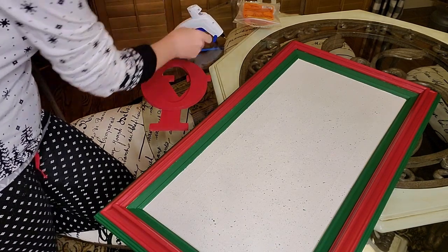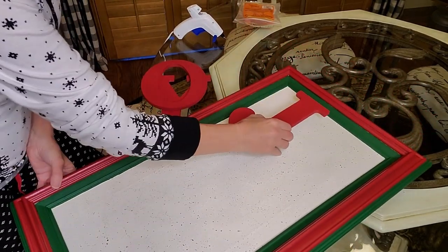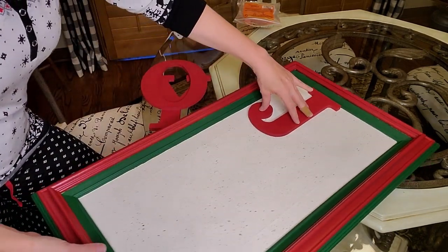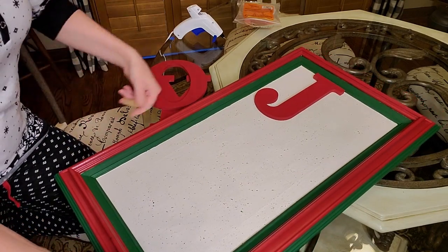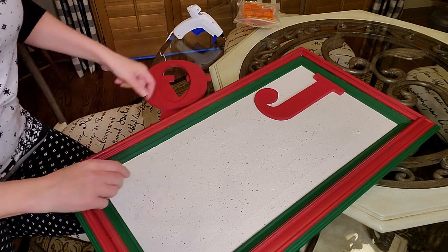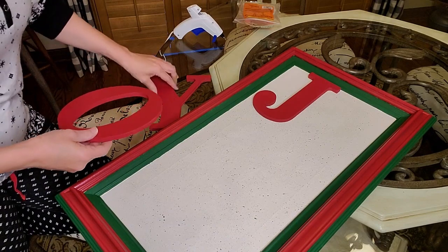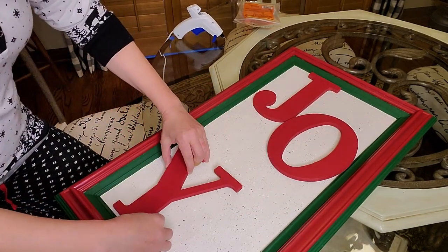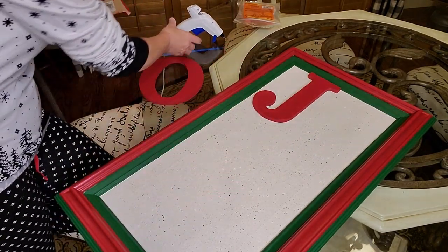And you know, another idea, instead of painting, if you use a picture frame like this, is you can put some wrapping paper on here instead. And you know, that's an idea. I was thinking also doing that with some plaid wrapping paper and then painting my joy in white instead. So I'm just going to place that one there. I'll kind of see how this is going to go here real quick with the Y first.